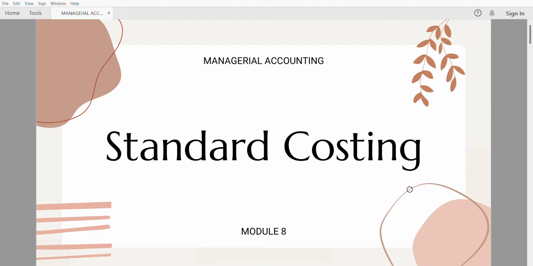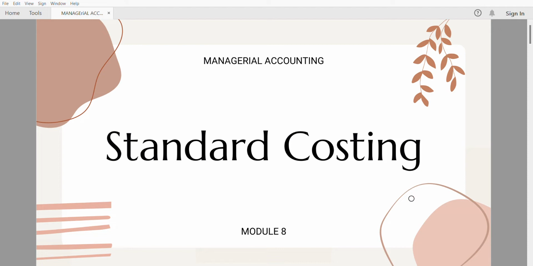Before we start, what is standard costing? Standard costing basically is how you calculate your actual estimated cost against your actual cost. It's substituting your expected cost for an actual cost. I hope you can understand more in the problems. So today we will use more about standard costing.